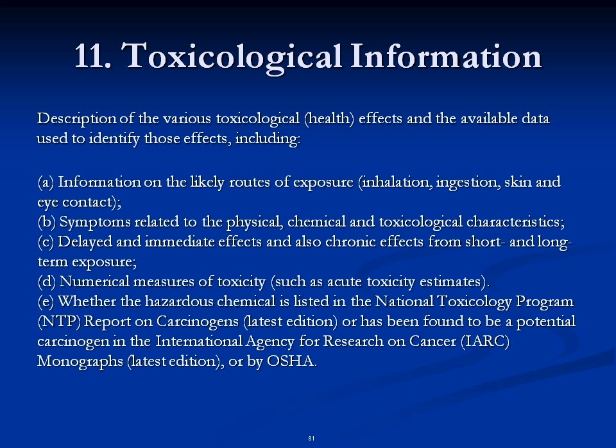Section 11, we want to include all the effects by route of exposure, symptoms, and they do want numerical measures of toxicity here. So acute toxicity values for your ingredients, or if you're calculating an acute toxicity estimate, it's appropriate to put that information on the safety data sheet because that supports the classification that you've determined in Section 2. You also have to say in this section if you have any ingredients above their disclosure values that are listed by IARC or NTP or OSHA as carcinogens.